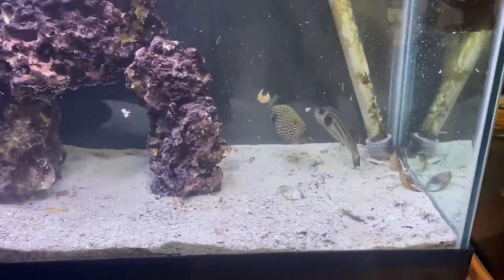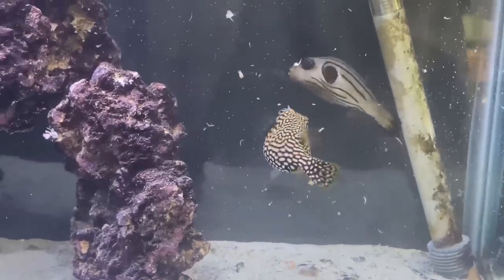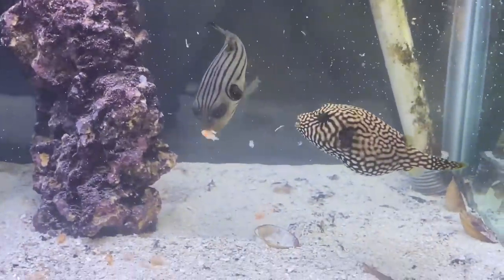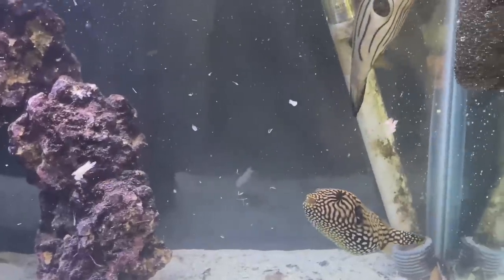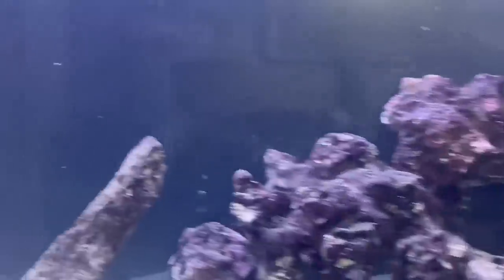matter of fact, I know y'all still wanna see a little bit more of that, but I was about to walk y'all on over there to the angelfish. I guess we'll do that in just a second. So we have a total of three puffers. We have these two right here, and then I have the Stars and Stripes puffer. I know y'all remember that guy, Hollywood. But let's go take a look at the angelfish.